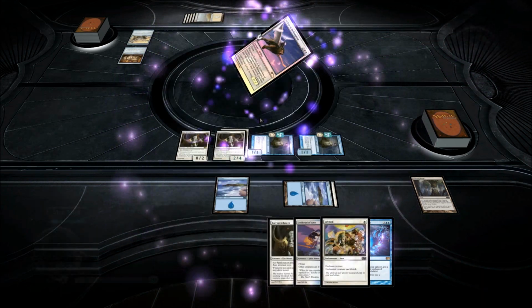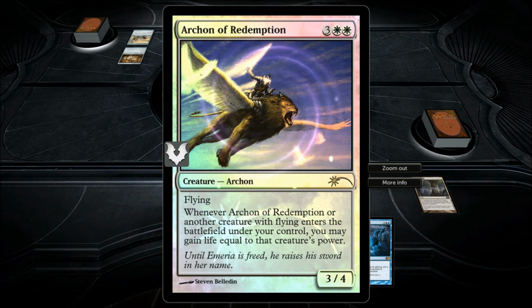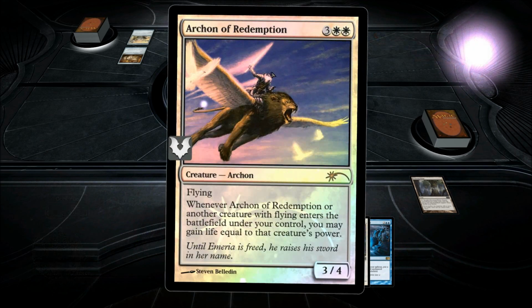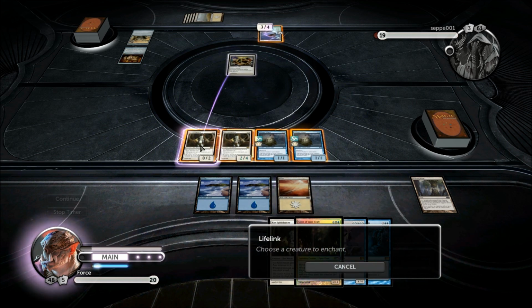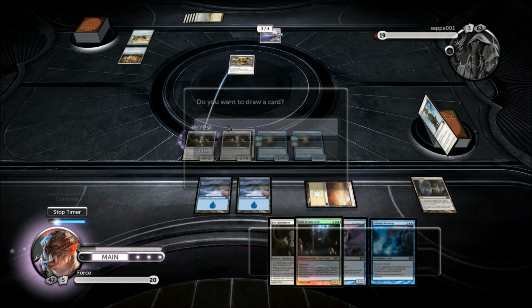He's going to play a 3/4 that, when it enters the battlefield, gains life equal to its power, or any other creature with flying enters the battlefield. So whenever he plays another creature with flying, he will gain life equal to its power. That stinks, but I'm still pretty okay so far. I'm feeling alright. So we will put down the lifelink enchantment. So I will draw 2 cards, 1 for each Spirit Dancer.